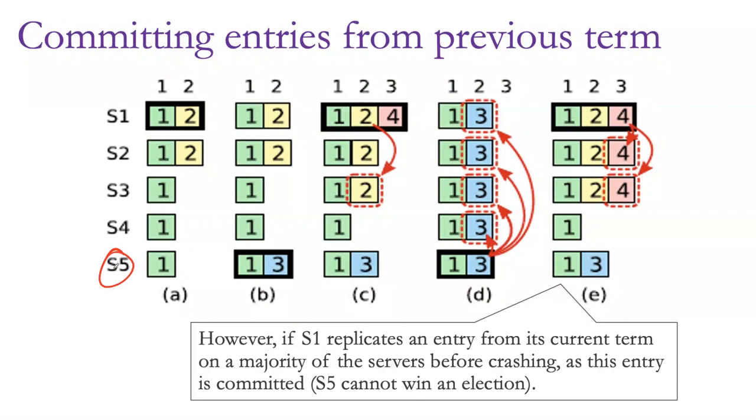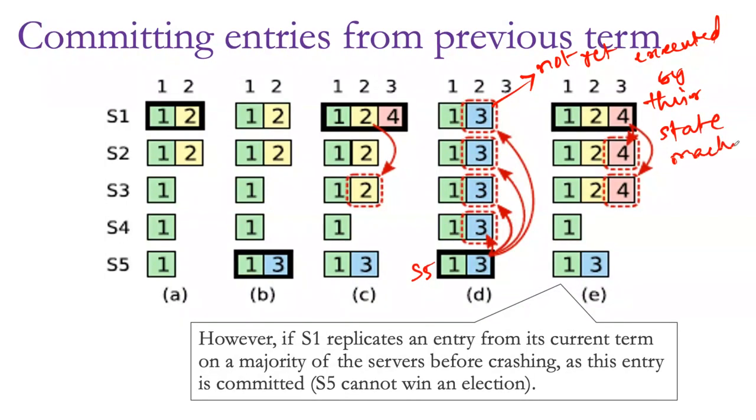So server 5 cannot win an election, because a majority of the servers, server 1, 2, 3, 4 and 5, committed to entry 2, not to entry 4. The new entries received by server 5 are shared with the other servers in the cluster but not committed. Not committed means those entries are not yet executed by their state machine. Once they are executed by the state machine, only then is it committed.